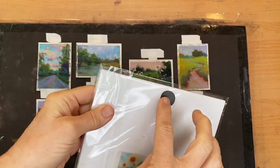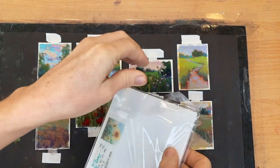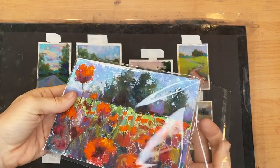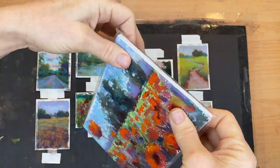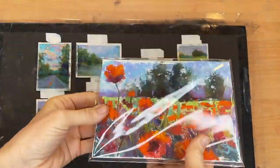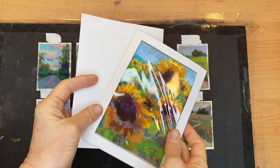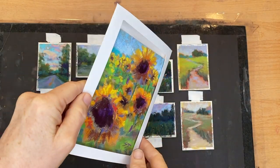Now here's an example. This is an older painting of mine. I didn't have the framing tips and my business card in it, but here you can see how I put the foam board in to keep the painting sturdy. This makes it nice if you're doing an art show, sending it. It's easy for people to handle without messing up the pastel, and it's pretty easy to bring them in and out of the plastic bag.